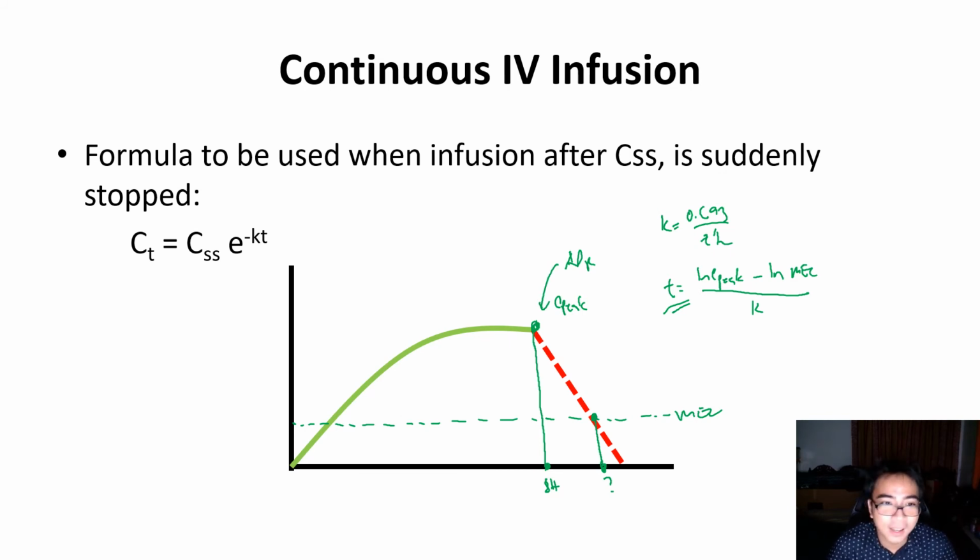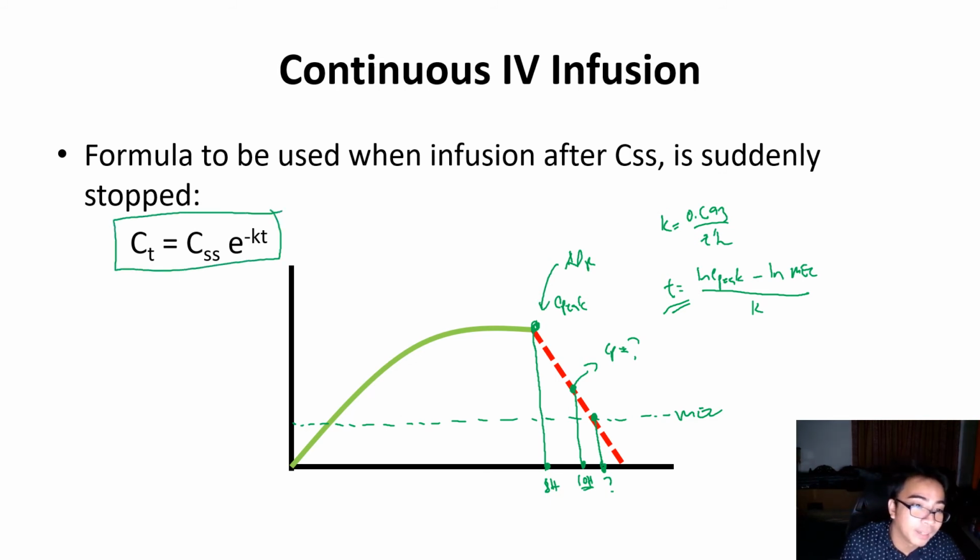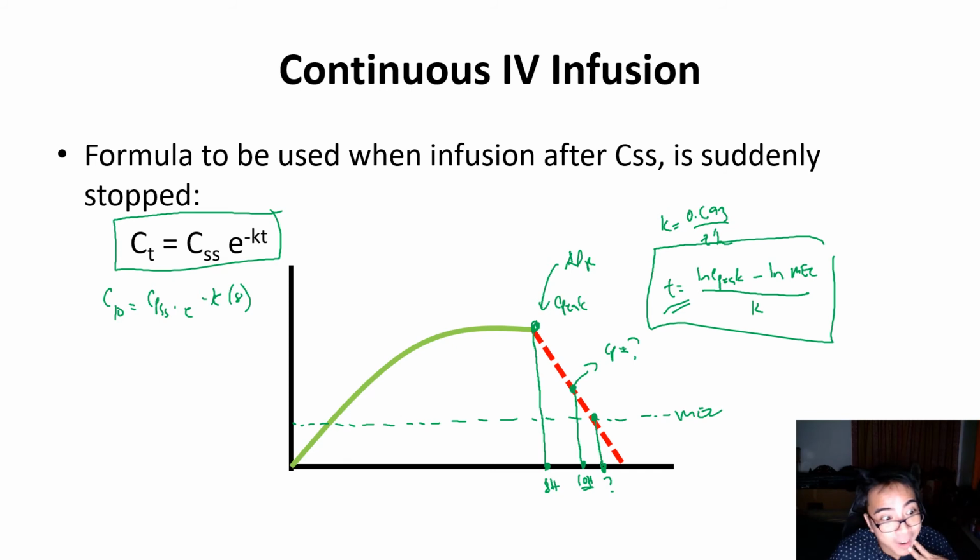Alright? But in this case, class, if you want to compute, for example, from this point to this point, CP equals unknown. I don't know the plasma concentration there, on, say, the 10th hour. I want to know what the plasma concentration is after 10 hours. Then, you can use this formula here, wherein the concentration on the 10th hour will be the CPSS times e to the negative K, whatever the K is, times 8. So, are we good? But again, class, the usual questions for pharmacists fall under the time question. They will ask, what time? How long do I wait?